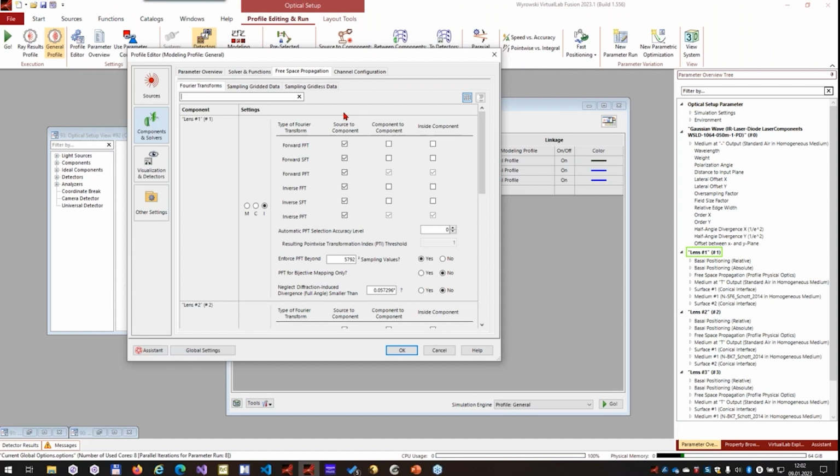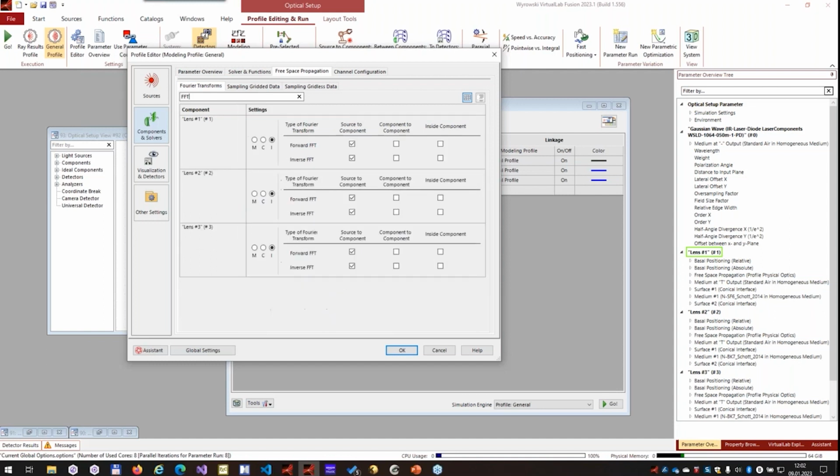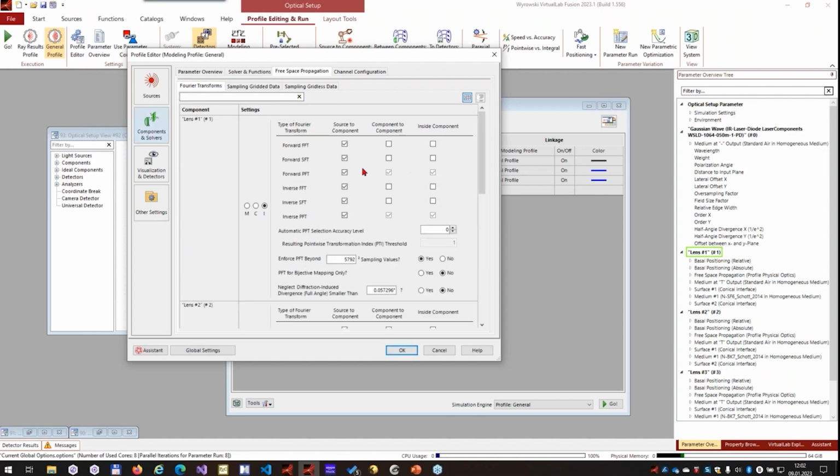So if I search, for example, now for the string FFT, then I see here very nicely that the UI is adapted automatically, and only the parameters which fit to the search string are shown in the table. Of course, you can change the parameter here as you are familiar with all the other standard UIs in VirtualLab. So this is quite a helpful and user-friendly tool to configure such kind of parameters.